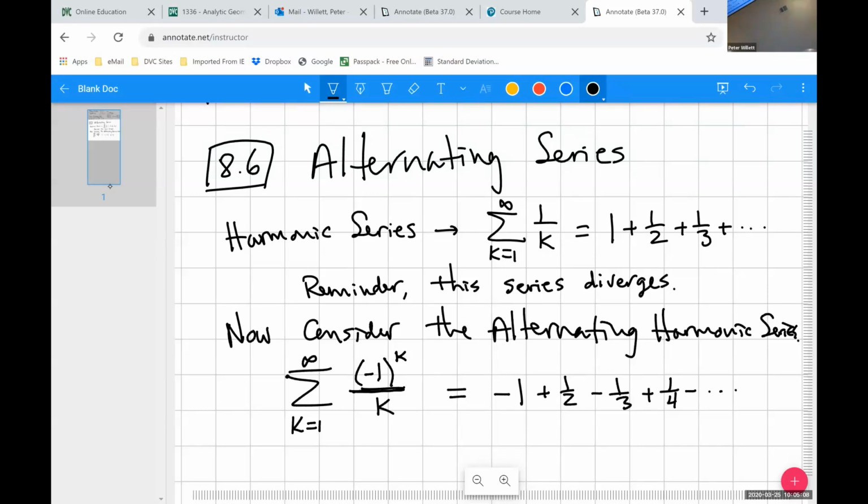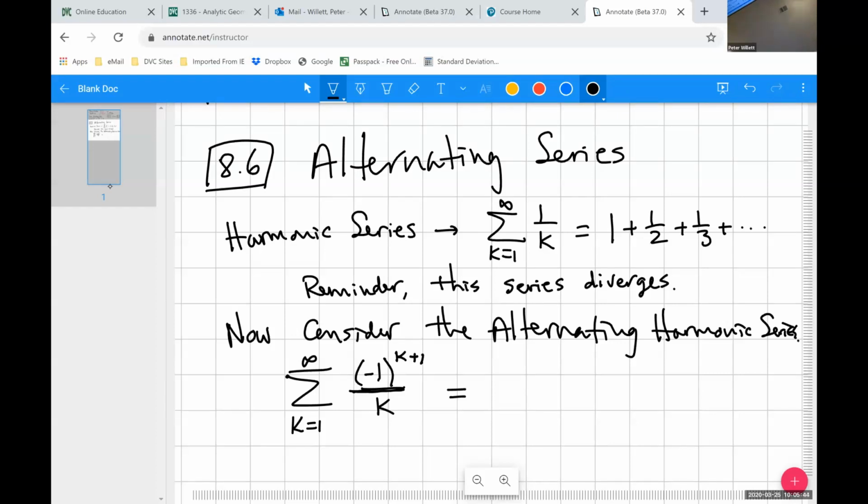However, for consistency with the book, and because this is what we normally like for the alternating harmonic series, I'd like this to start with a +1 and then switch to a -1/2. So how can I make all of these basically the opposite in sign of what they were? So what I want to do here instead is I want it to, on the odd powers, be positive, and on the even powers be negative. So I just add 1 to my power up here. So I'm going to put a little +1 on my power of k.